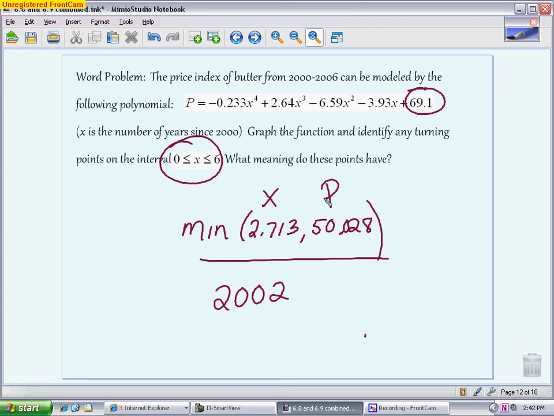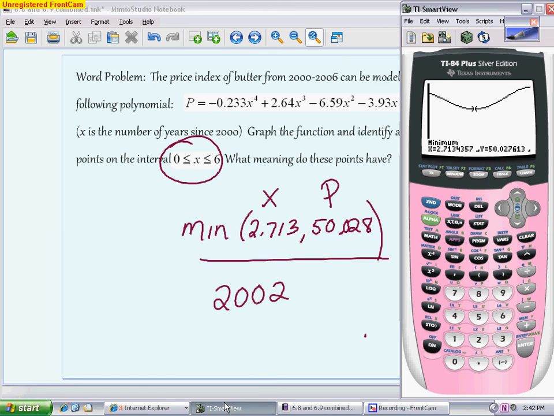Now, you can see from the graph that the price of butter then started to go back up. So your graph really tells you about what's happening in this problem. It's telling you that your price starts up pretty high, and then it reaches a low point sometime during 2002, and then after that the price continues to go up, and once we get to 2006 at the end of my picture, it's looking like it's kind of starting to peak again. So that is what my picture means relating to the equation and the information that you found.